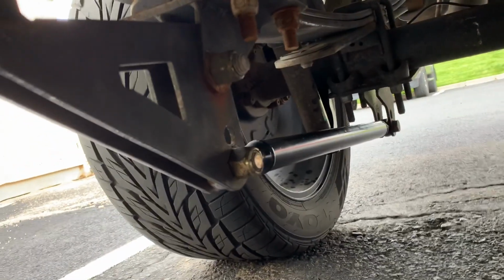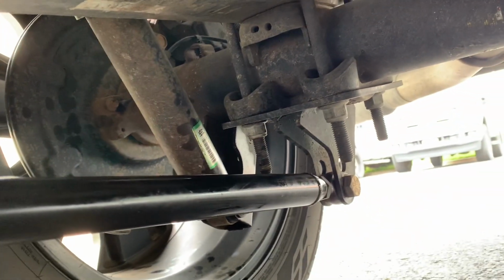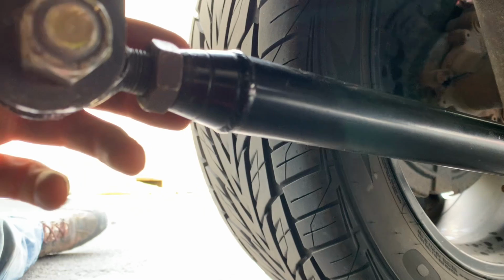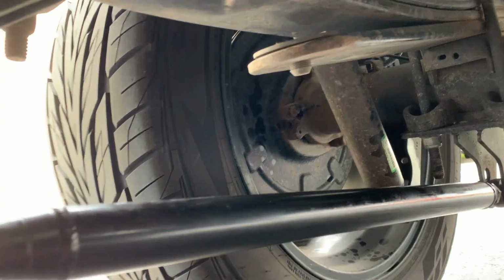So I adjusted the traction bars. I finally got this thing to unscrew from this side, and then I was able to back the other side out as well using the nut. So we got it back to where we want it. It's nice and tight up against the leaf spring. So both sides are good. I tightened that side down as well. So we're looking really good. So let's go do some other stuff to get this thing ready.